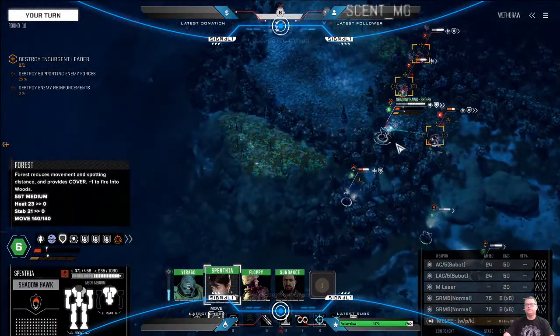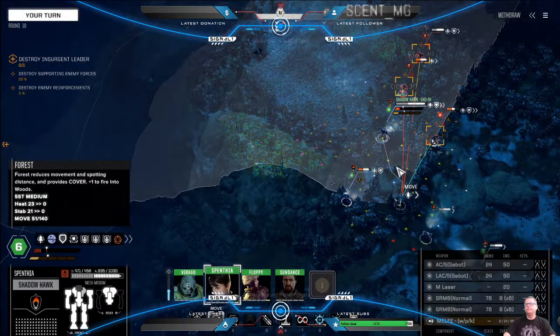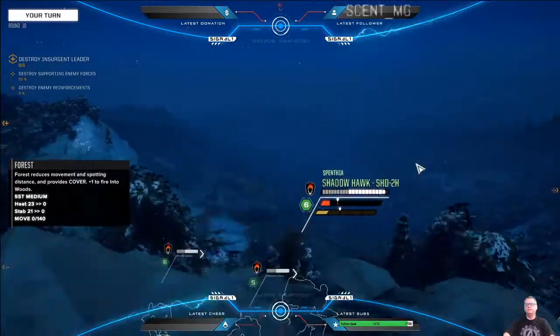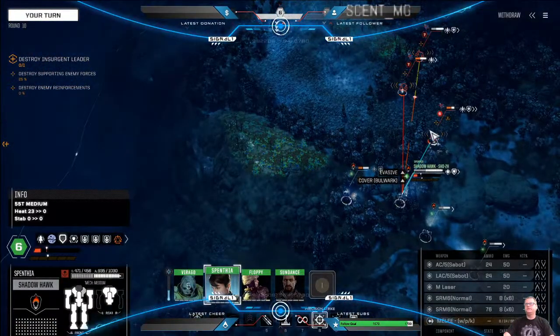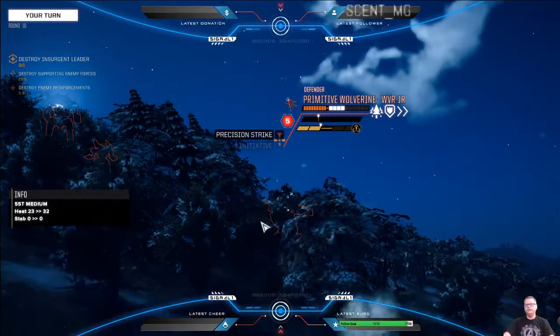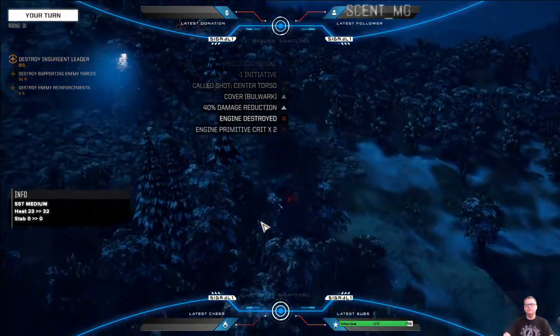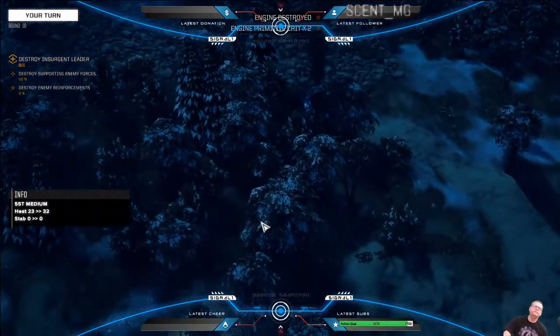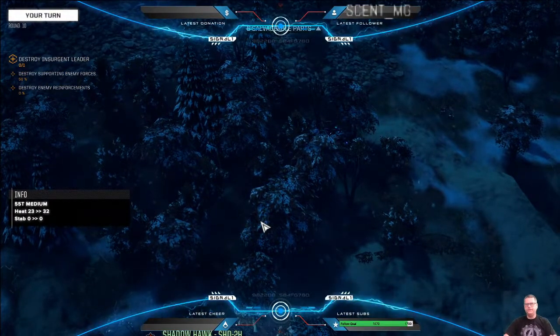Alright, Shadowhawk, let's pull back. Alright, we got another precision strike available, so let's just get this primitive Wolverine out of here. There we go. The primitive engine in the primitive Wolverine.